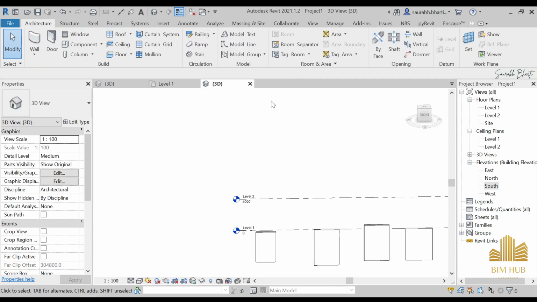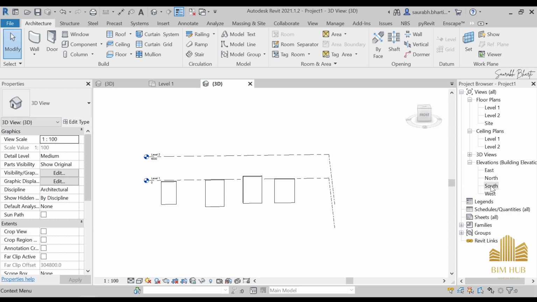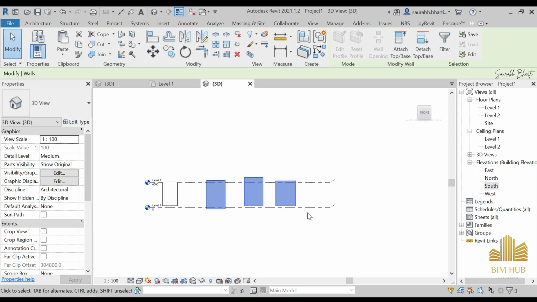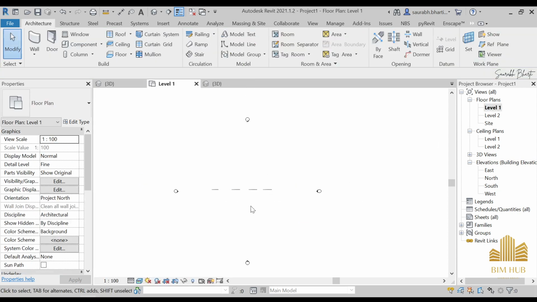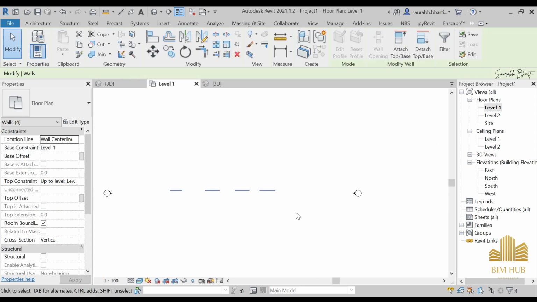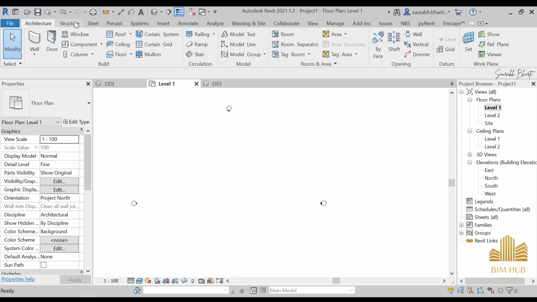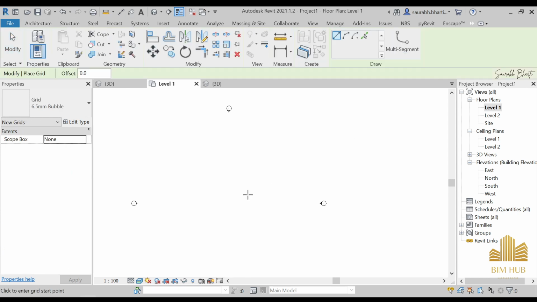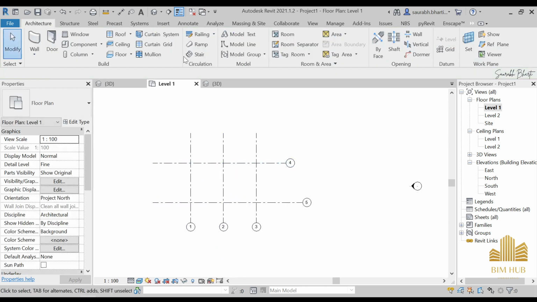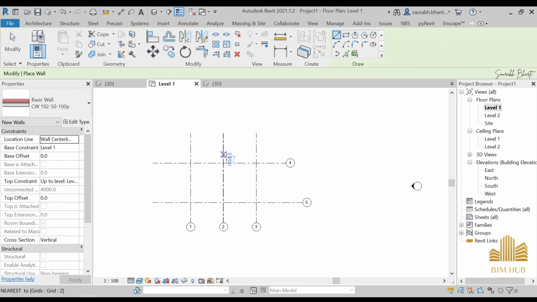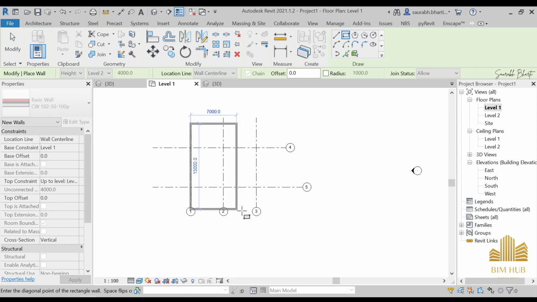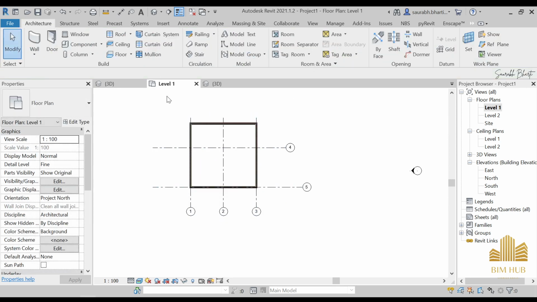And what more do I need to tell you about is, okay, let's now check out how to make some changes to these walls. So let me just make some grids. So just let me put some grids over here. GR is the grid shortcut, or you can go to this structure or this architecture. Here you will find some grids. Let me make some grids from this place. 1, 2, 3, and again 1, 2, and again go to the wall, and here just make something like a rectangle over here.